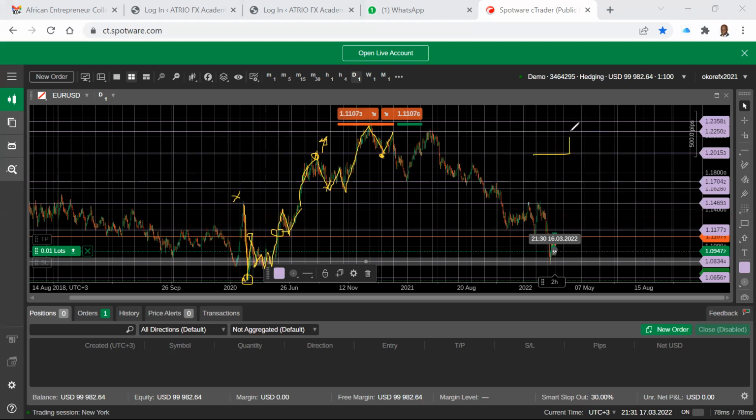It can go back up, mahali ilitoka, juu, or it can play around, hover around there before it makes a decision whether to go back up or go down. And the third option it does is it goes down. So if you are trading, you only have three options: 1, 2, 3. In the case of 2, there's nothing to do because it's just playing around there. In the case of 1, you buy. In the case of 3, you sell.